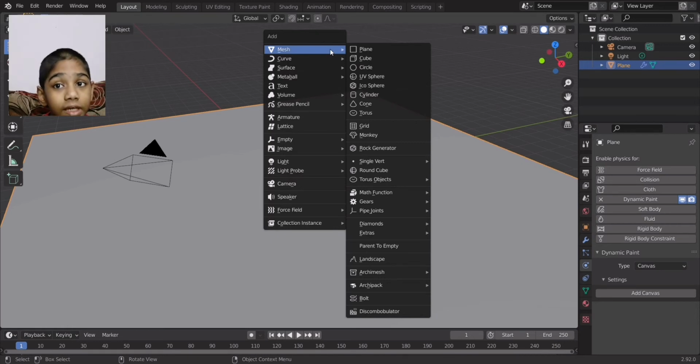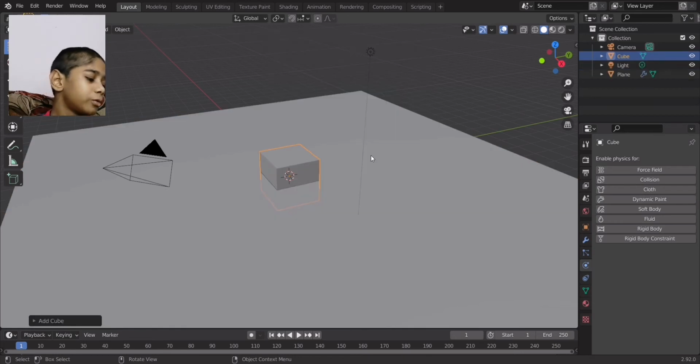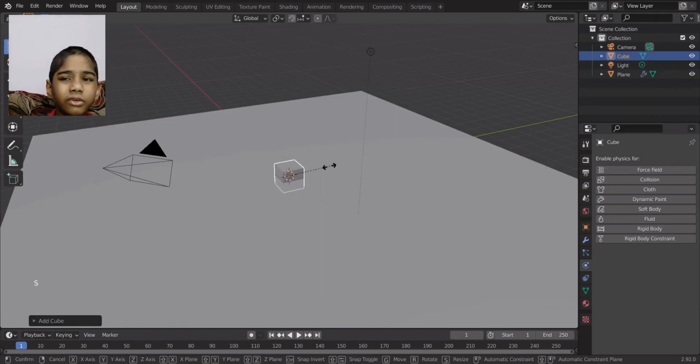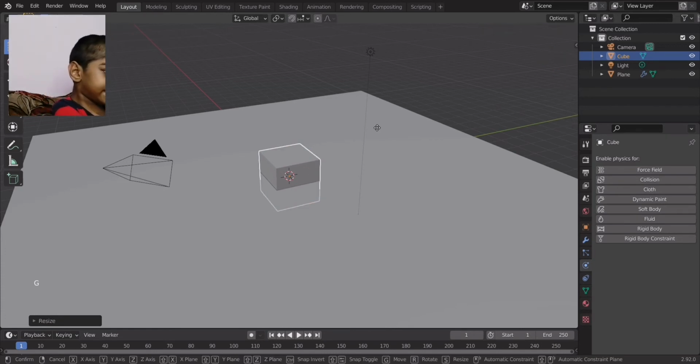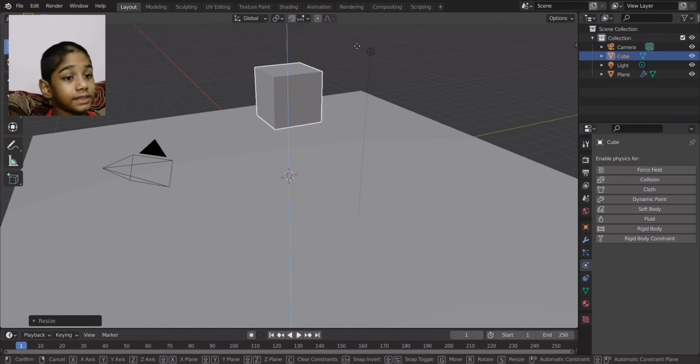Today we are going to be looking at the waves type. So for the brush, it's nothing too fancy. I'll just be picking a cube, and also I'll teach you guys how to render the animation in another video. So let's pick the cube. Let's scale it down. We don't need it that big. No, not that small either. Yeah. And Z to take it up on the Z axis.